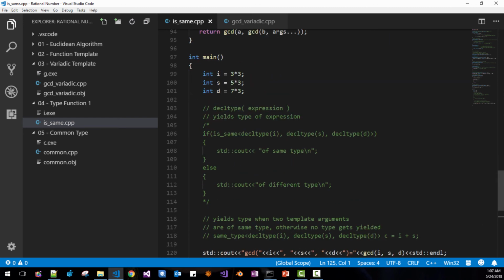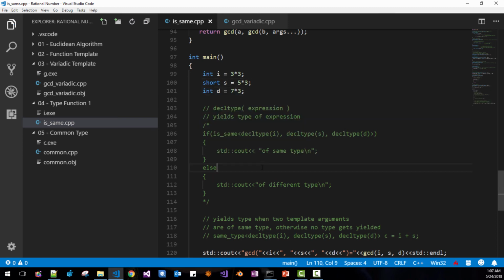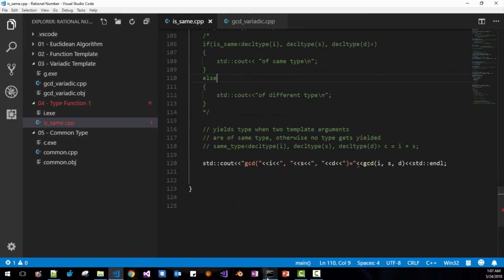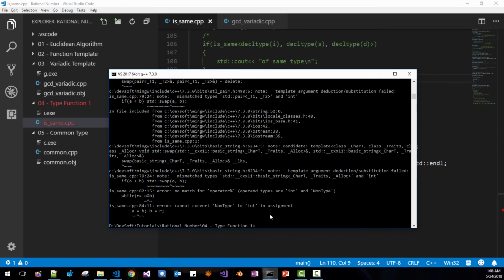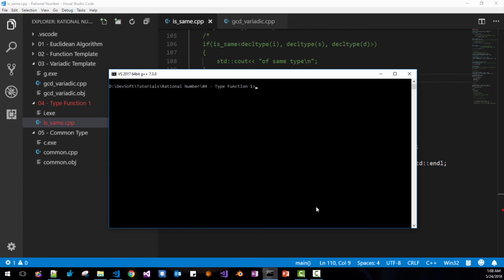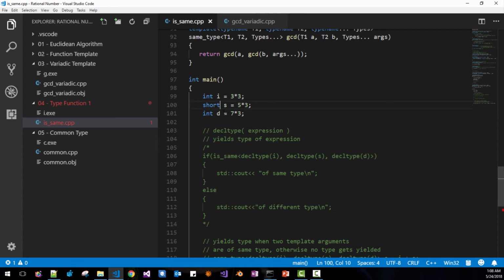Now what if we change it to short? It may not work because of this. Okay, it doesn't work. Anyway, to conclude, I will change it back to int.